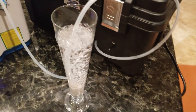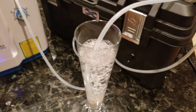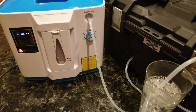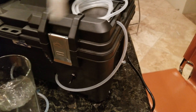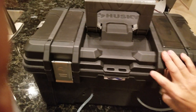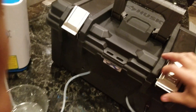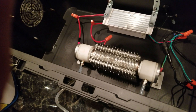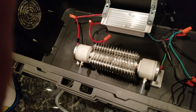Let me show you what the inside of this unit looks like. The oxygen concentrator is turned off and the stone is put back inside the holding area. It has a stainless steel nipple, a 5-gram tube, and it has a fuse — so in case anything fails, the fuse just blows and there are no issues.